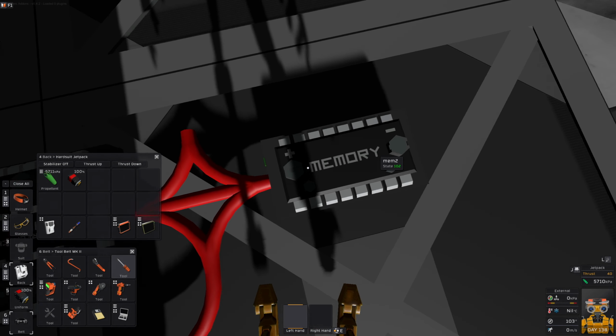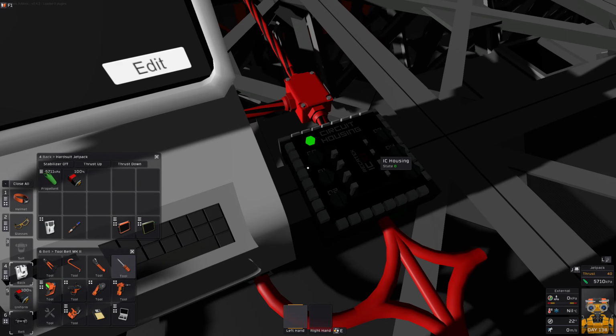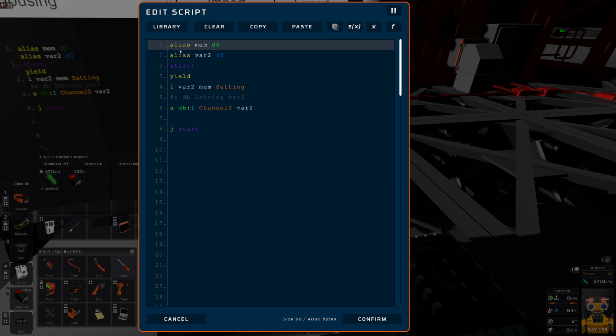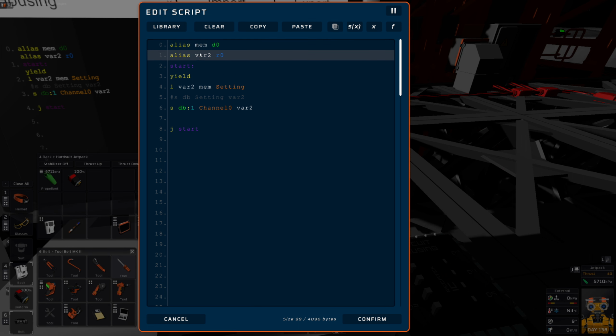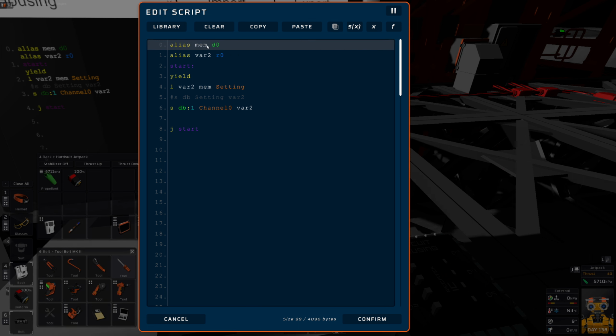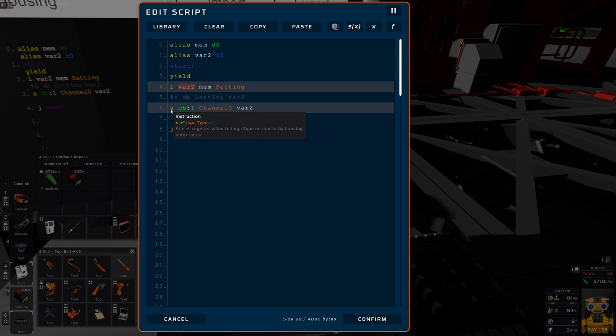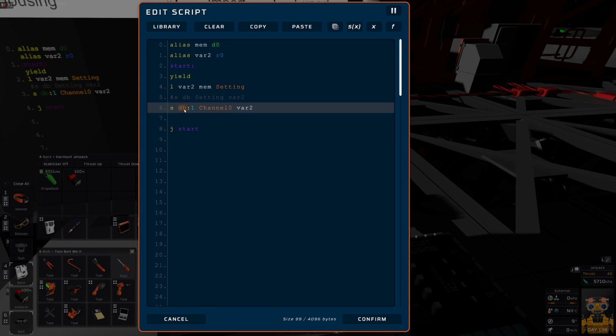So on the side I'm reading my variable from, we have some pretty basic setup code. We're selecting the memory, we're getting the memory setting, right? Putting it into var2. But here's where the magic is. I'm setting this device, the circuit housing, to on this particular data port.